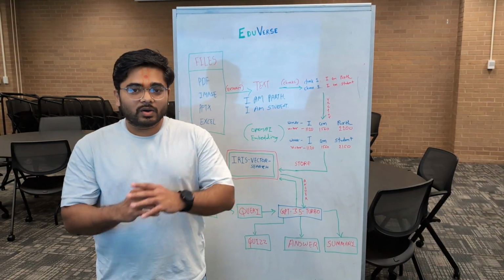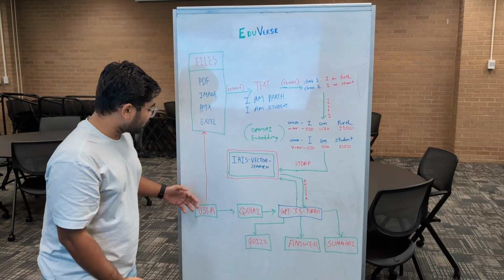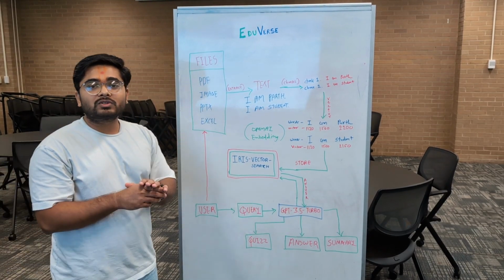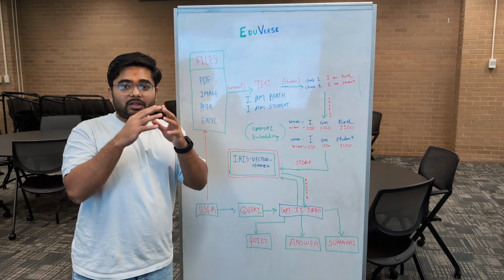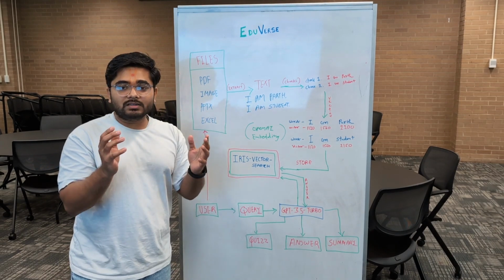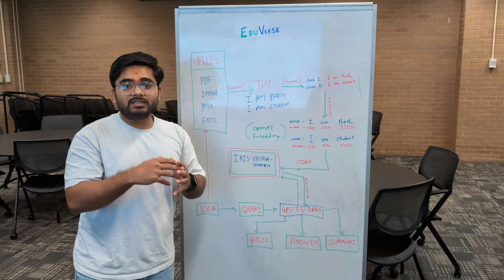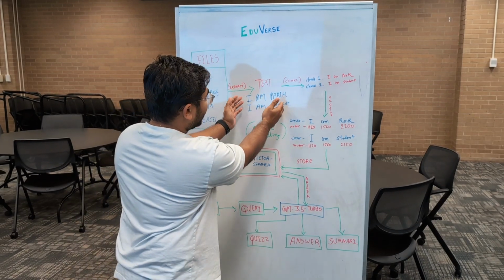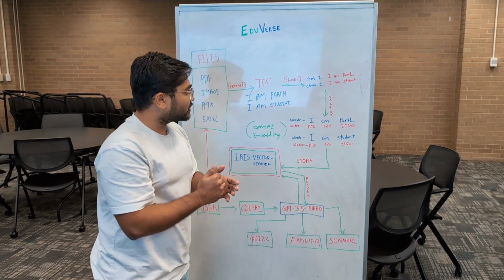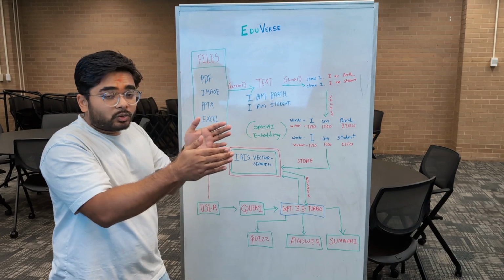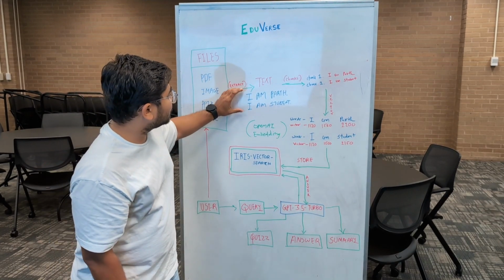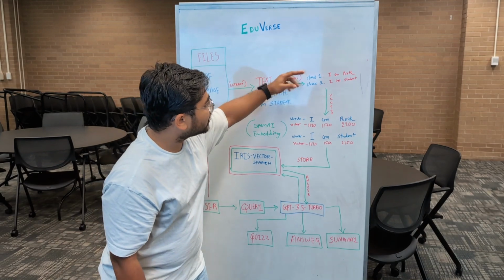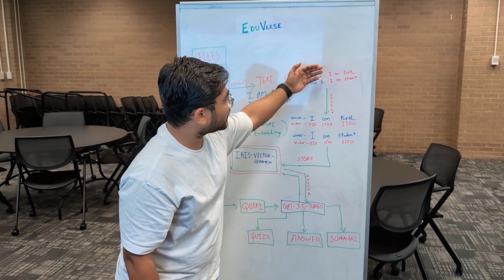So our architecture starts here. The user will upload a PDF, image, PPT, or Excel file, and then we are using some Python libraries like pdf2image and EasyOCR to extract text from the file. After extracting the text, we are dividing the text into chunks. So let's say the extracted text is "I am Parth and I am a student," and then we created two chunks. One is "I am Parth" and chunk number 2 is "I am a student."